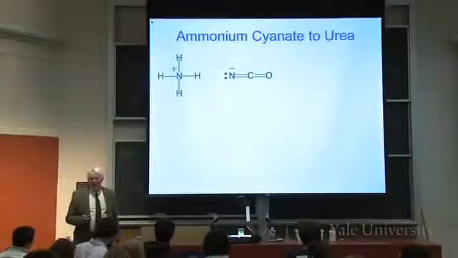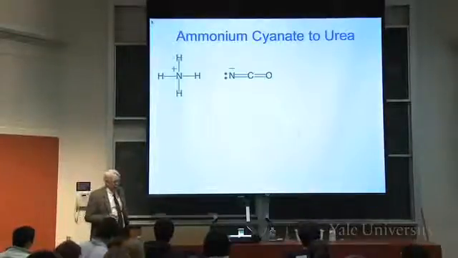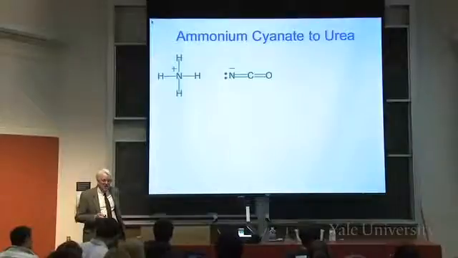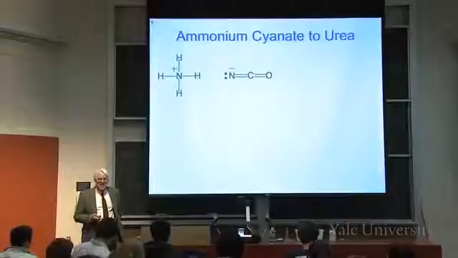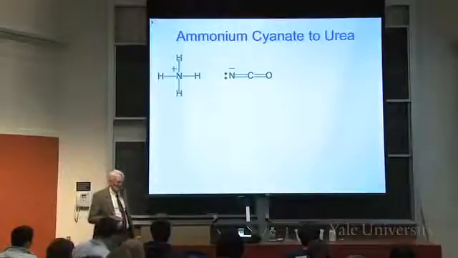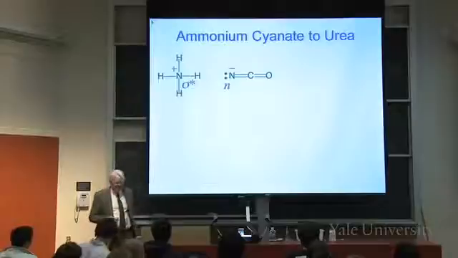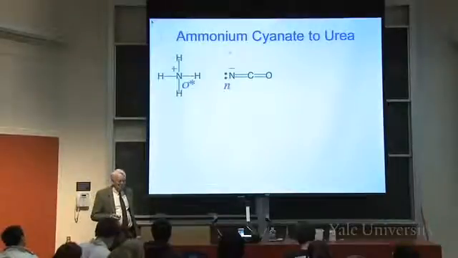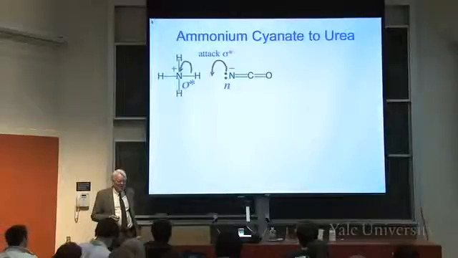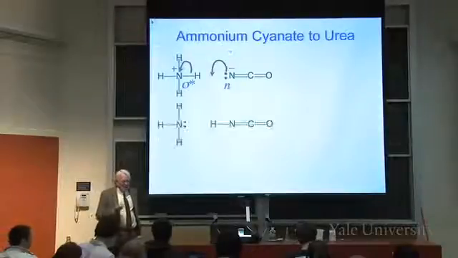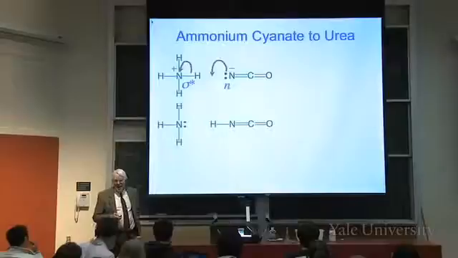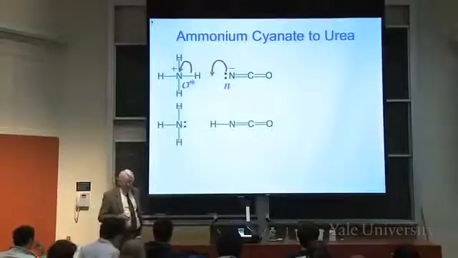Sigma star of NH. Okay, so that'll be the LUMO. How about a HOMO on the other side? There's a hint. Okay, the unshared pair on nitrogen with a negative charge. So we've got these, and we can do the make and break trick. Attack the sigma star with that. Right. So we've got back to ammonia and cyanic acid, a possible starting place for getting there.